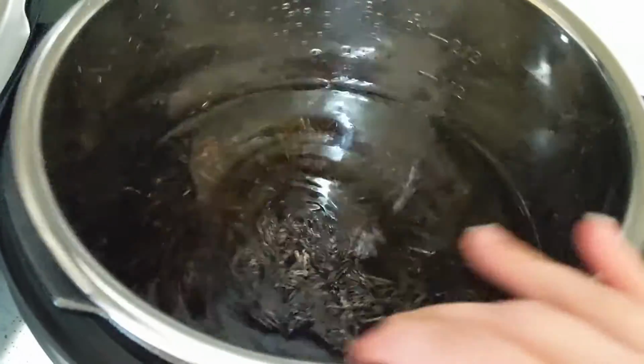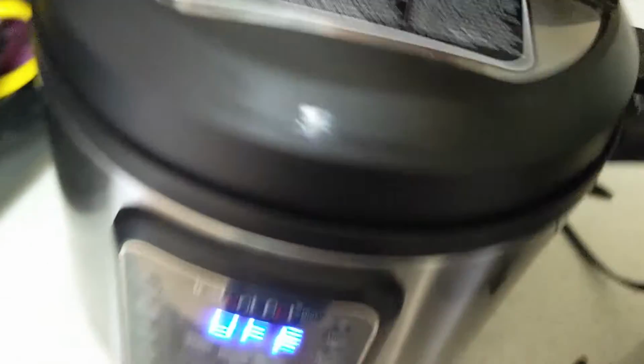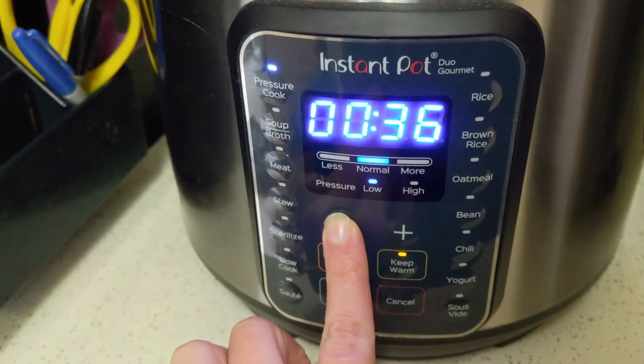Cook time is like 20 to 25 minutes. And since the wild rice is going to cook with the soup a little bit, I'm going to go on the low end. So I will do 20 minutes on high pressure.